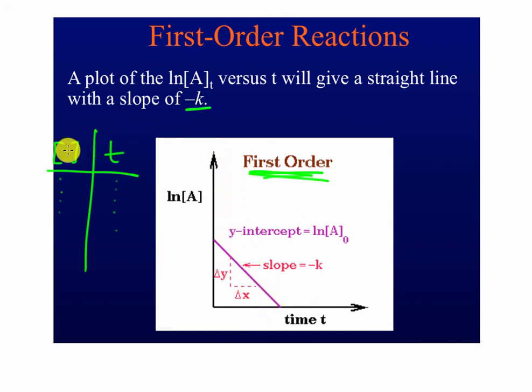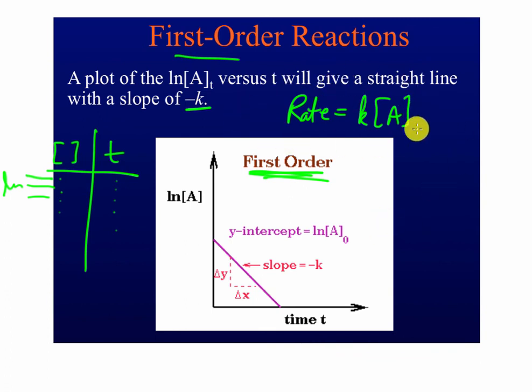All right, so what you're going to do is take whatever the concentration is, convert all of these numbers into natural logs, plot it, and you get a straight line if it is first order. And then what you would do is say, okay, my rate is equal to k[A] to the first power. So I'm going to write it like it were a differential rate law, and my integrated rate law would just be the natural log of [A] at point t equals negative kt plus the natural log of [A] at initial, the equation that we saw in the last slide. All right, let's move on to the next type.